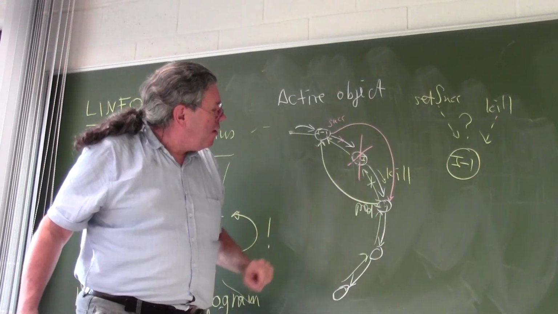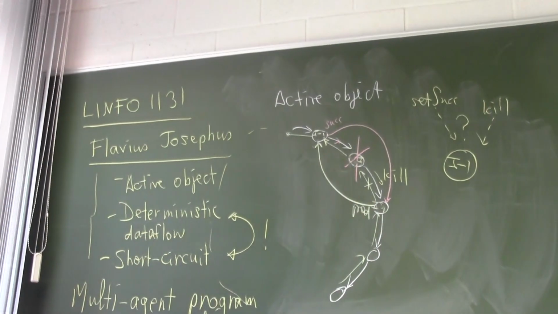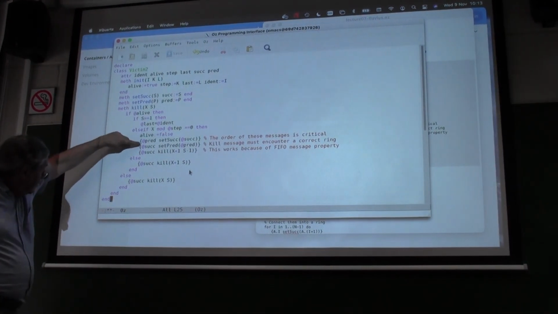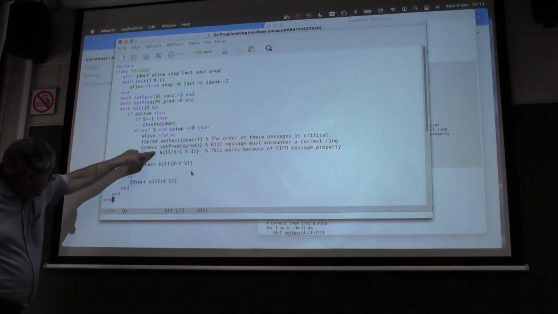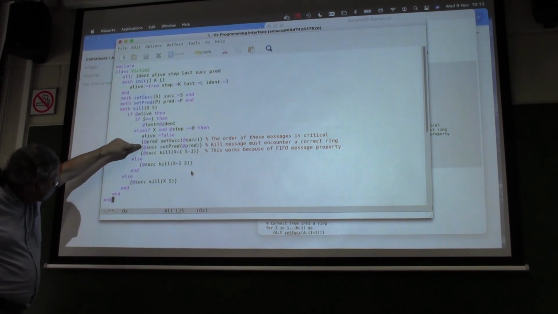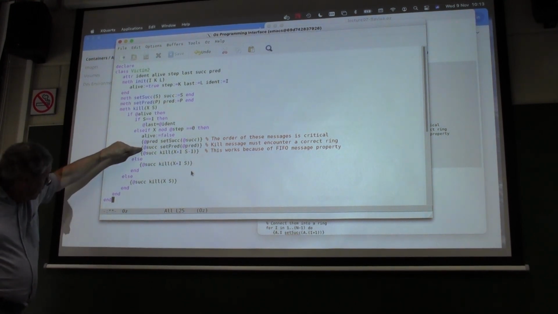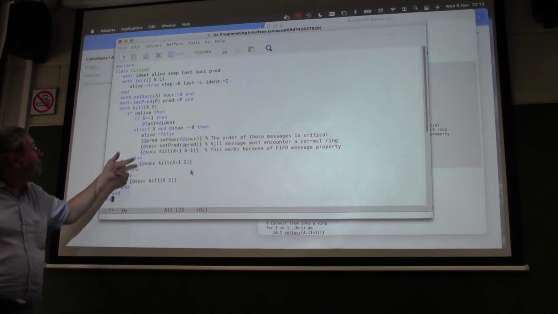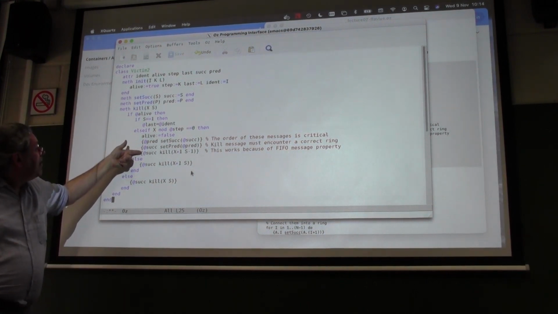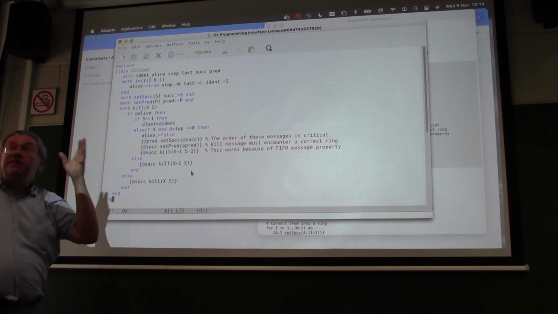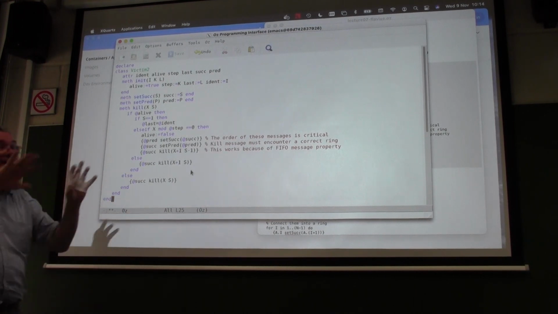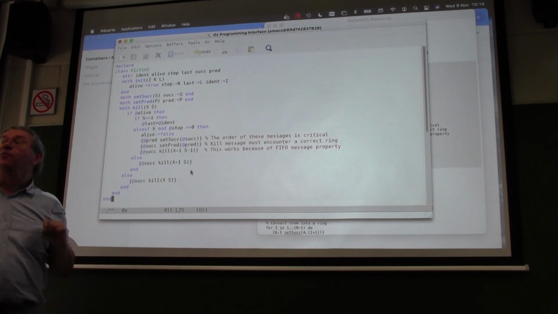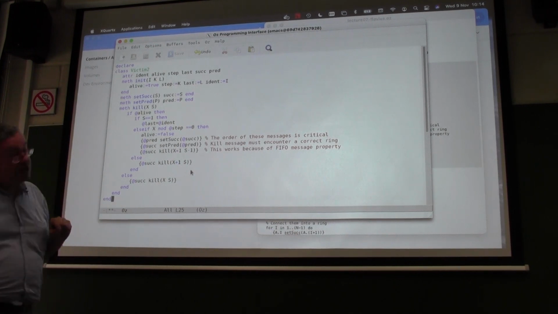And because of FIFO, but here it's a little bit more subtle. I'm directly sending them to the same node, set successor this, set predecessor this. But because I send the set pred before the kill, the set pred will arrive before, and it will fix the I plus 1, and when the kill arrives, it will see a nice thing. So the kill never sees the plumbing that we're doing. It sees only a correct ring. Okay? So this is good, huh?